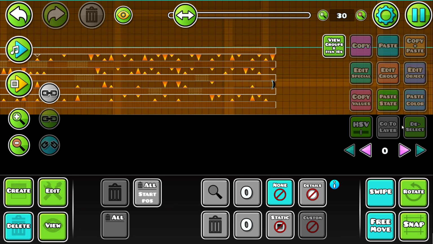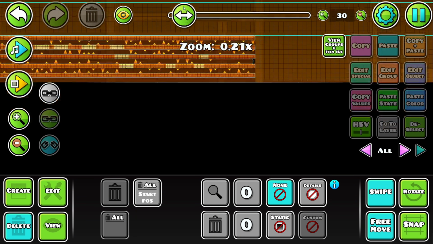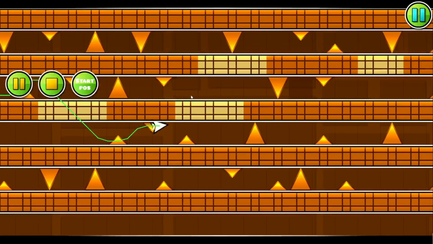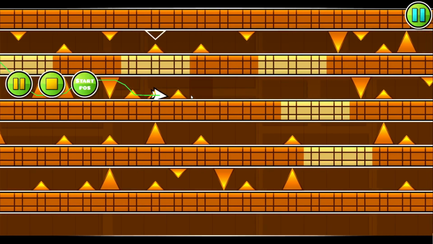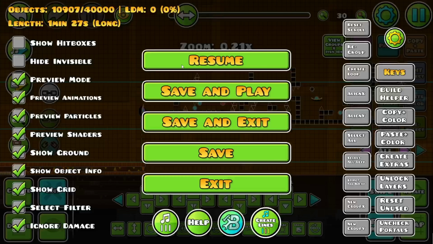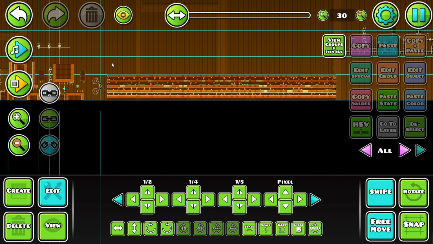So, I finished making the spikes, and somewhere along the road, I made it obvious where the fakes are. It was halfway through, but it wasn't really a big deal, so I kind of just didn't show you guys. It doesn't really matter that much. So, yeah. I'm just going to add some pulses and stuff, and then we'll start the next part.